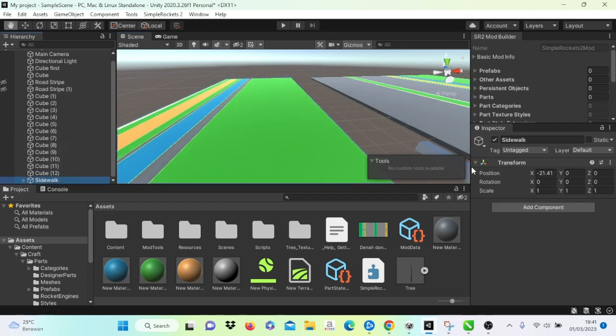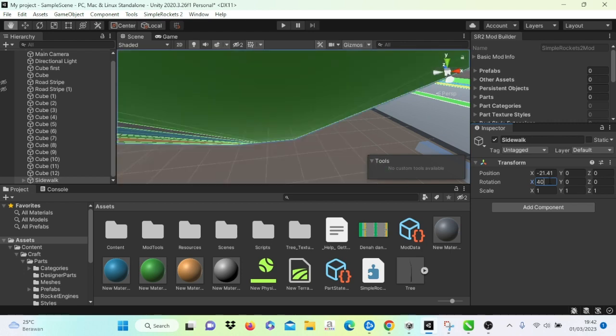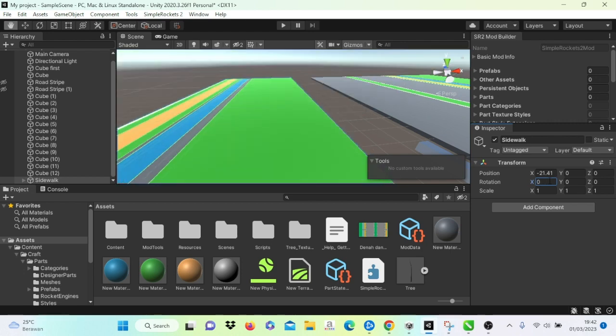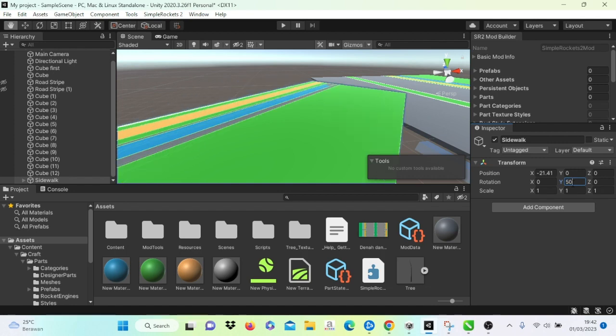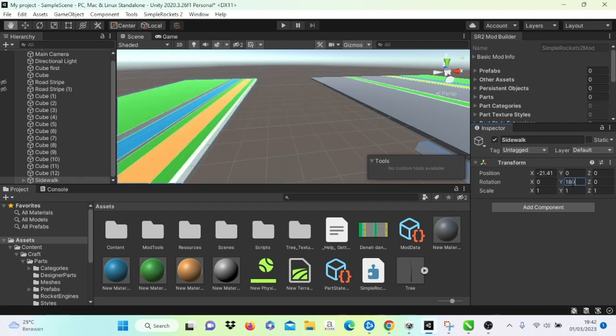Okay, I found a way. How about we go to rotation here and try with this. We change the angle here to make it steep. How about the y-axis? Okay, let's go to 180. Perfect.